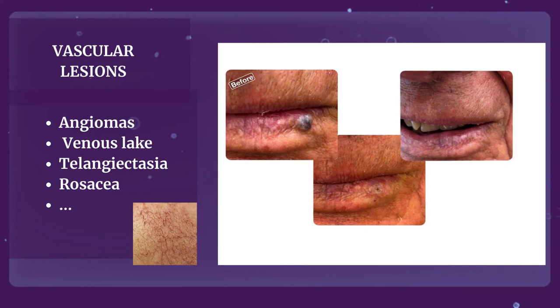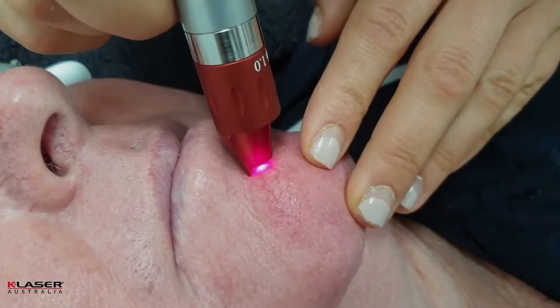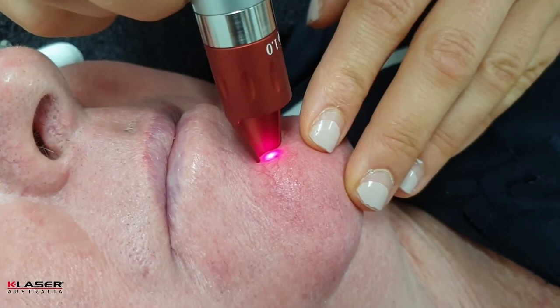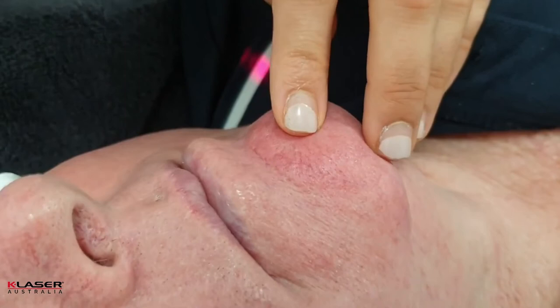We can now look at the vascular lesions. I will separate the vascular raised lesions like angiomas and venous lake from the small capillary lesions such as rosacea and telangiectasia. Let's start with facial telangiectasia. The treatment barely tickles, so no need for local anesthesia or cooling system during the procedure. With telangiectasia, the capillaries targeted are located below the melanin pigment layer. So with skin types 1, 2 and 3, the laser will reach the capillaries and treat them efficiently. With skin types 4, 5 and 6, the laser will be absorbed by the melanin pigment layer and burn the skin before reaching the blood vessel — so only fair skin types can be treated for telangiectasia.